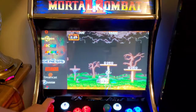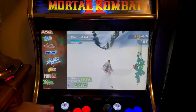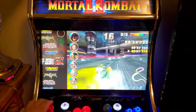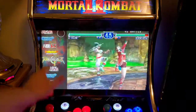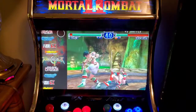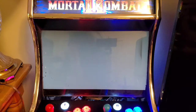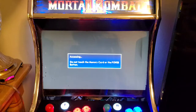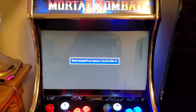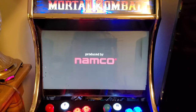Trying to think of any other games to show. Oh, GameCube. That was a big one. I got some GameCube. Star Wars Rogue Leader is unfortunately slow. But I don't know, maybe if I update the emulator, because it's using the one that was in there. Maybe if I update it, it'll perform better. I'm using, I think, DirectX. Yeah, DirectX 12 or whatever the hell it is now.